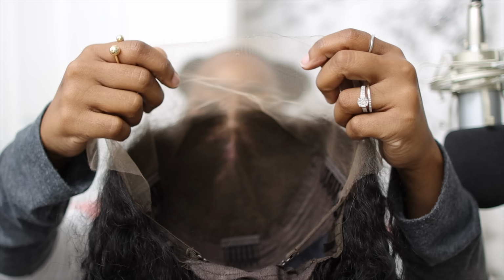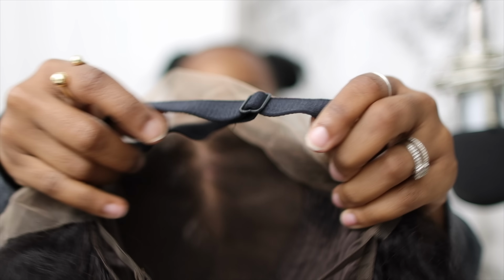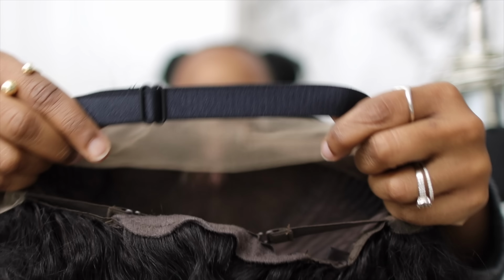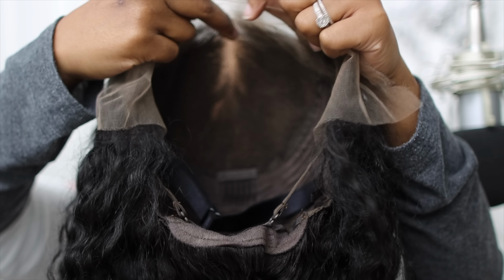That's it. So you have the elastic in here, okay? And that's just if you want a glueless install. It is attachable and detachable. Bam. The elastic is adjustable. So it's detachable, but it's also adjustable to be as snug or as loose as you want it to be. Come on, OMG Queen. I know that's right. I told y'all. 4 combs. And this space right here is lovely. Parting space.